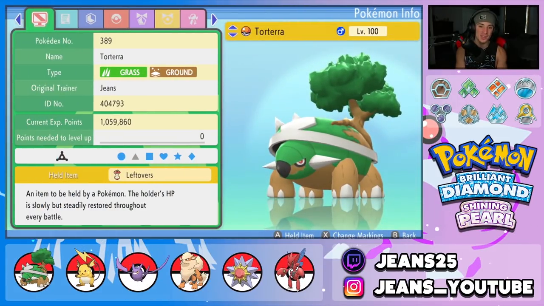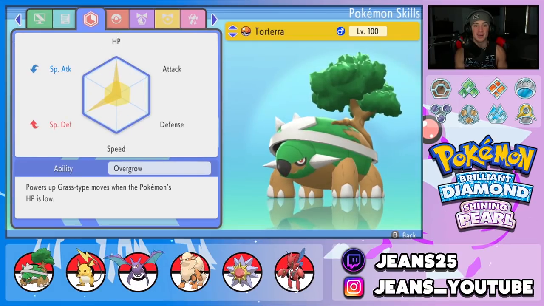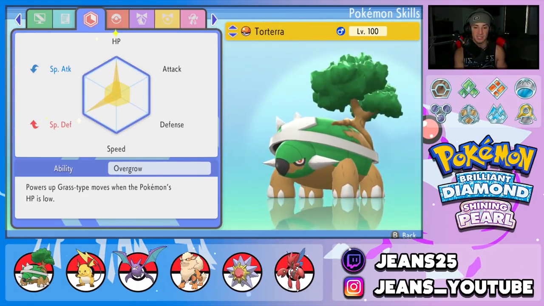But Torterra over here, we gave this thing the Leftovers and a real bulky build, considering he's just naturally defensively bulky. So in that case, we gave this thing the Careful nature to boost its special defense, kind of make up for the lack of it, and then we ended up putting EVs in HP and special defense. So if you look at its stats, its defense is pretty great. 247 on defense, obviously it's going to get dropped when we go to level 50, and then 295 on special defense. EVs are HP and special defense, like I said, and then we have the Overgrow ability.